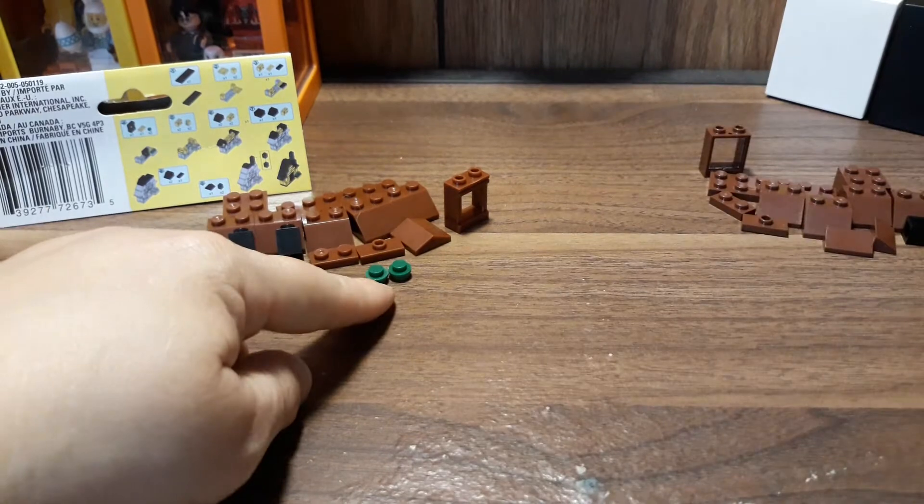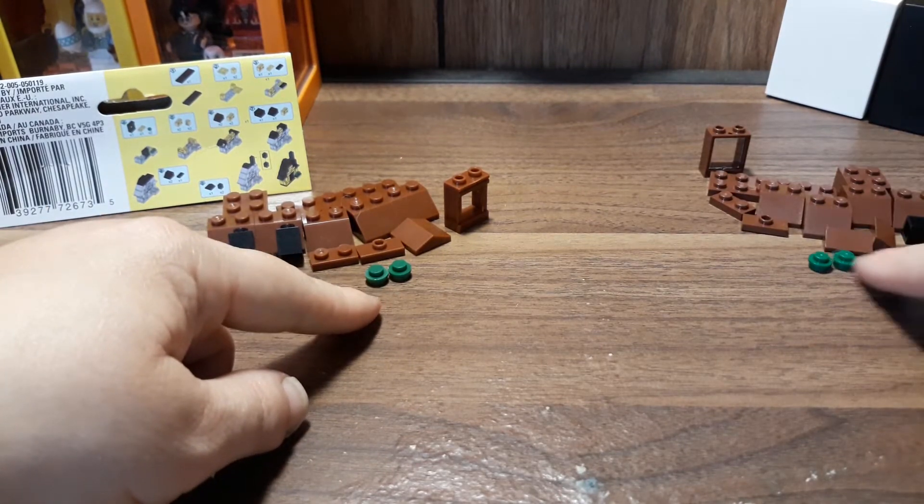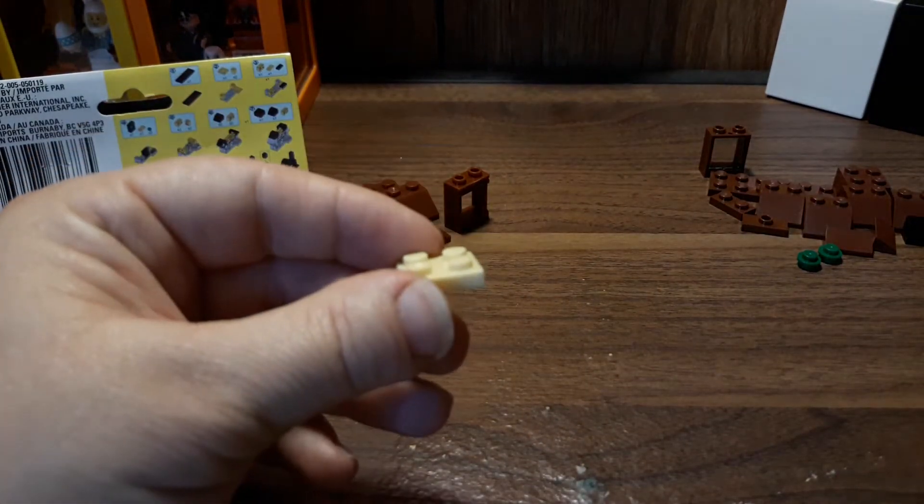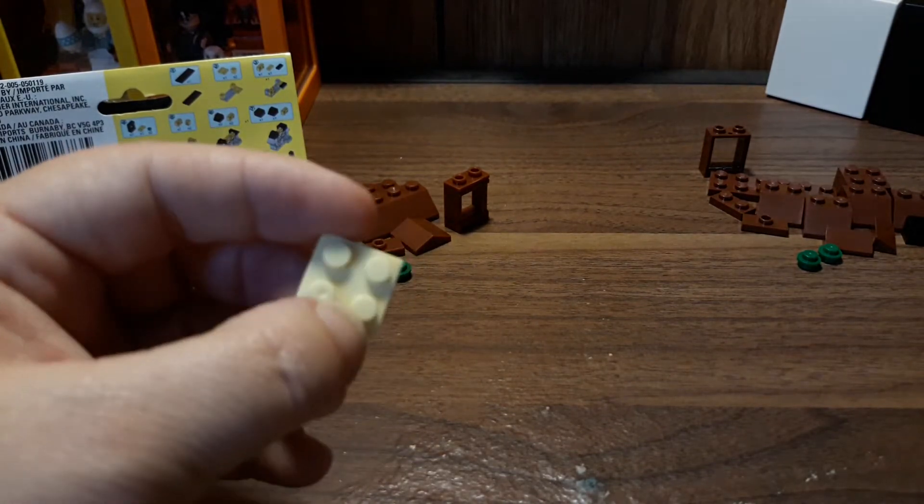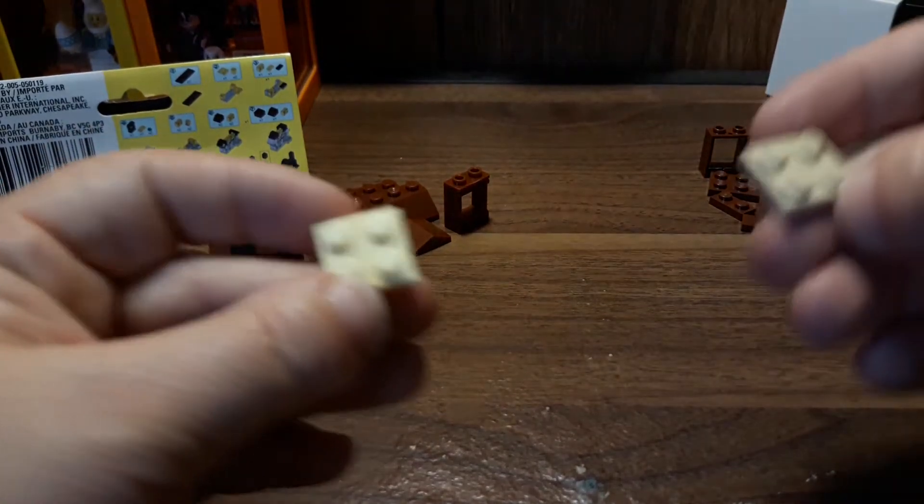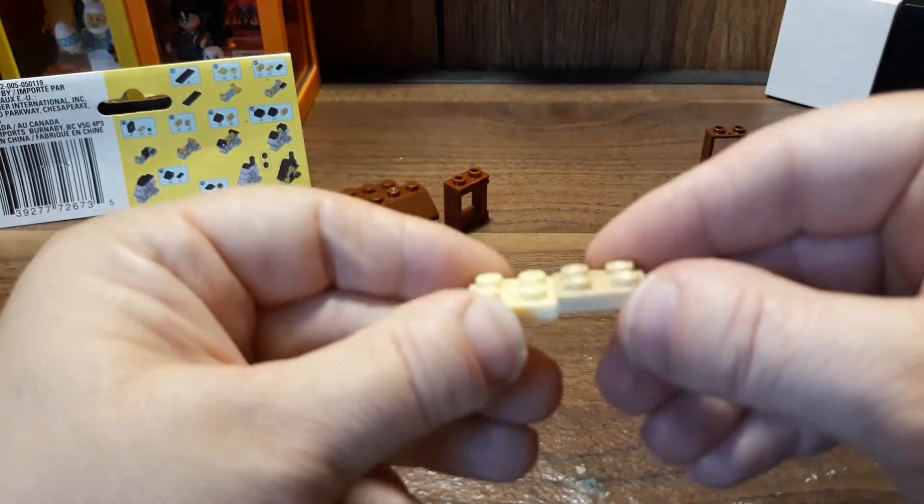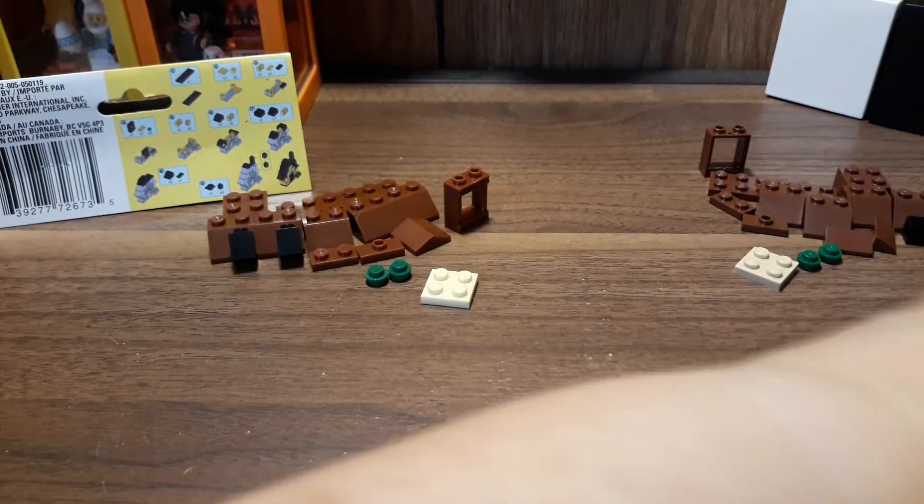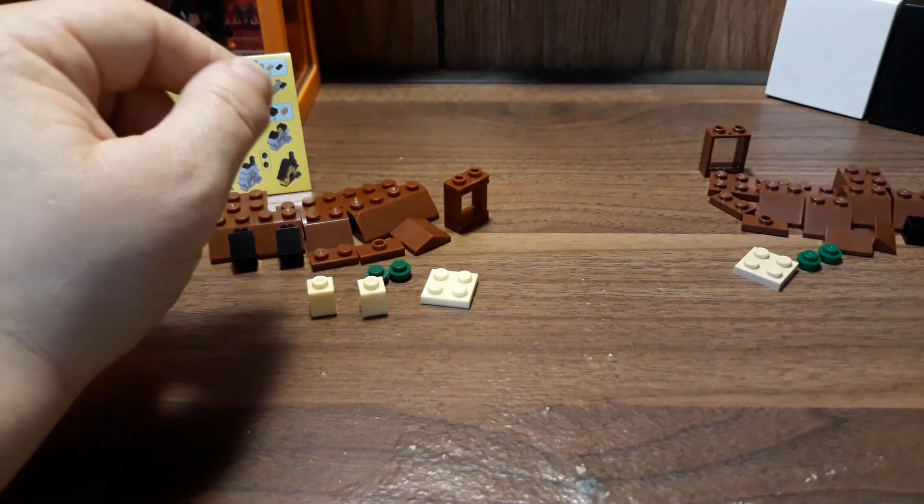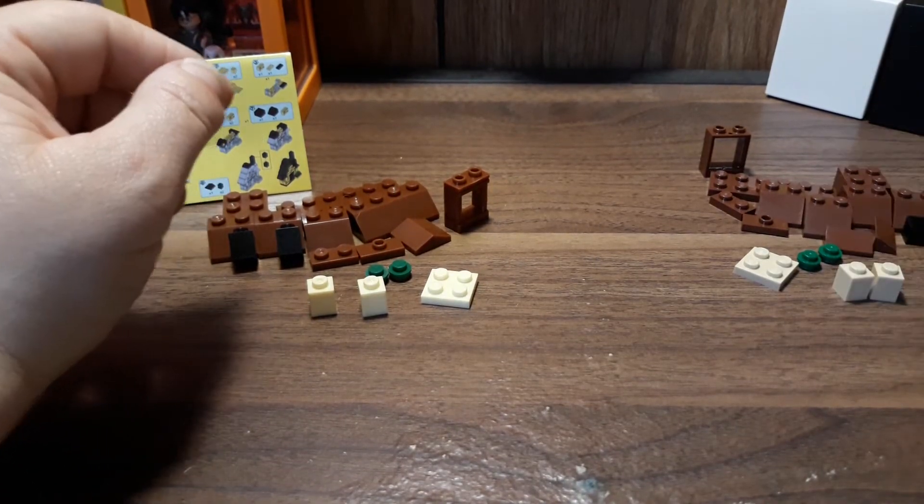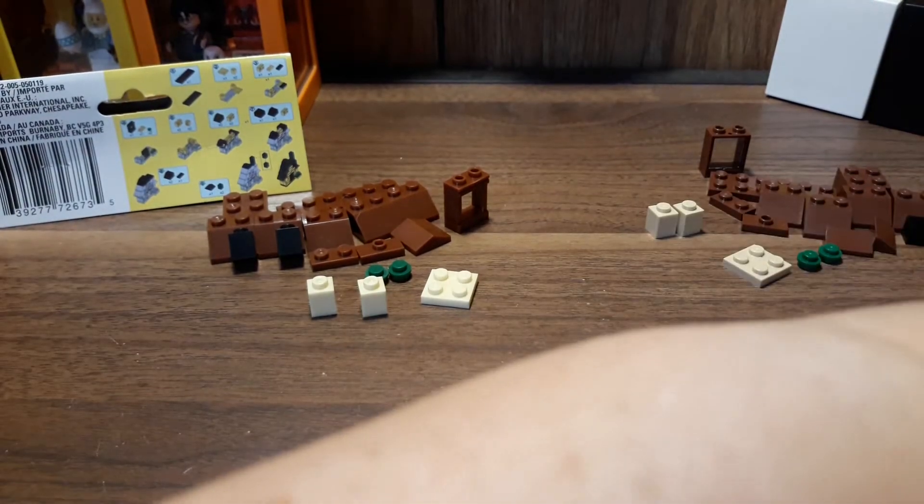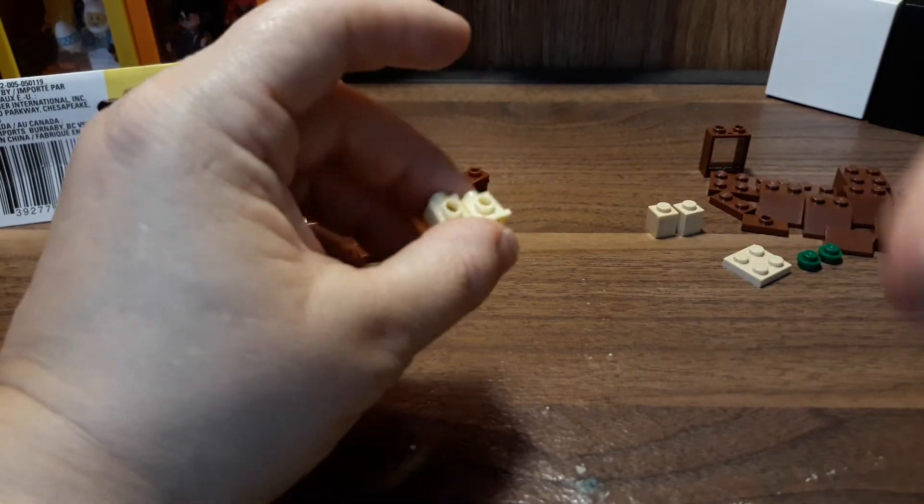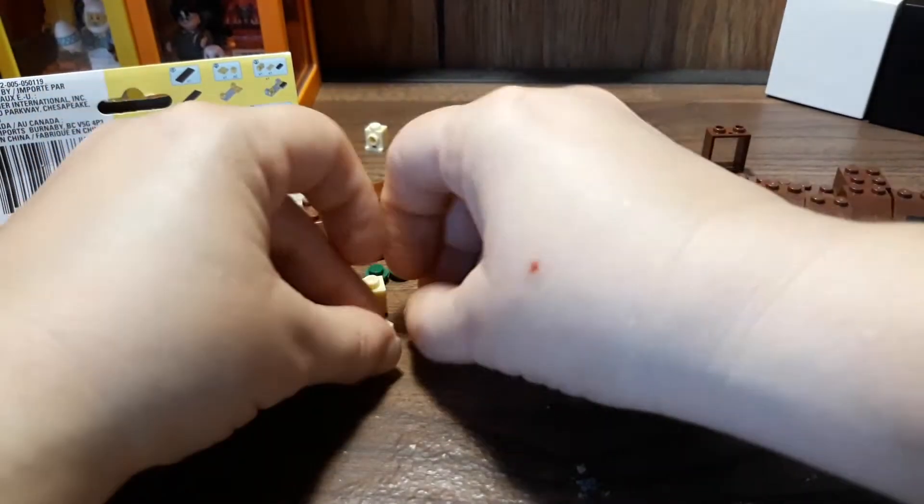Also need two one by one round plates. It says we also need one two by two plate in cool yellow but I don't have any of these pieces in cool yellow like they want. There's some special ones coming up so I'm gonna do them in tan, so the light tan. It's close enough because I want all the correct pieces. Also need two one by one bricks in that color as well. You can make your house whatever color you want. You need two of the headlight bricks. It gave me an extra one so we'll just put that one to the side, we only need two.